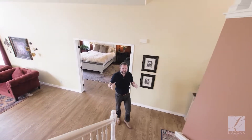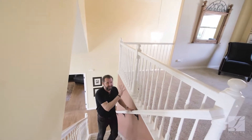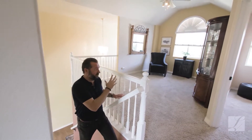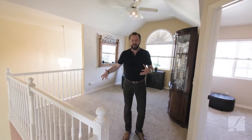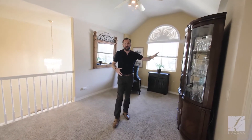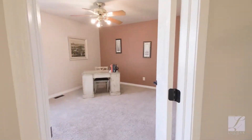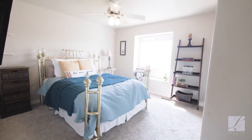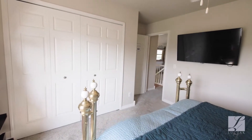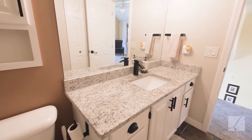This home is over 3,600 square feet, so you've got a lot of area to play with. As we come upstairs, you've got two bedrooms on the upper level and a fantastic loft area that greets you right away — it would make a great secondary study, play area for the kids, or hangout area with a TV. You've got great separation of bedrooms throughout the home. Smartly positioned between the two upper bedrooms is a full bath that's easily accessible, with beautiful tile flooring, an updated vanity with granite countertops, and all the finishes you'd expect.